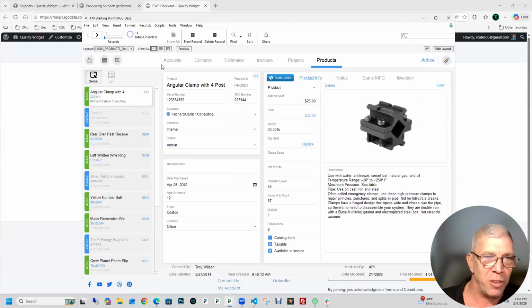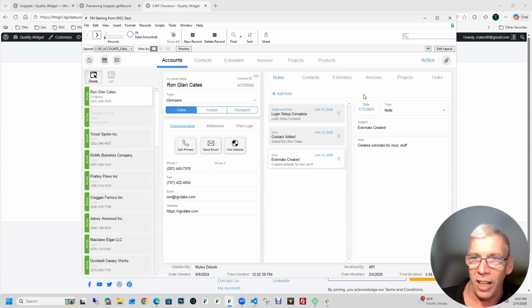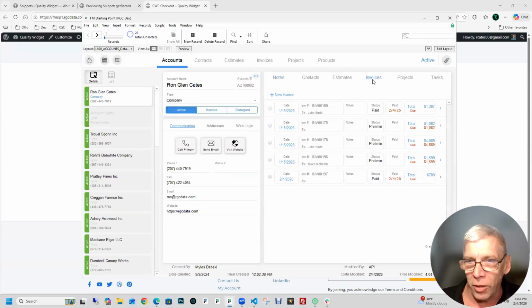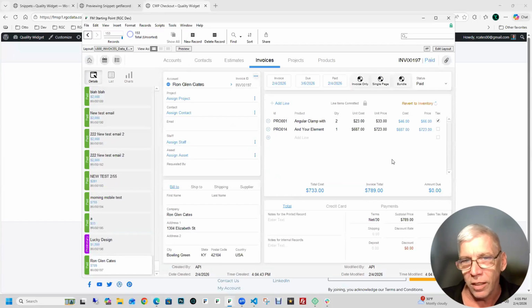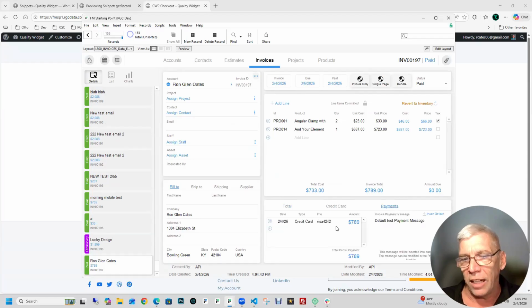If I go to account, it should match up with my email address. It's created a new invoice, added those items to the invoice, processed the payment and added the payment record. So I've created a whole invoice and order in my FileMaker database from my WordPress shopping cart in CWP Snippets.